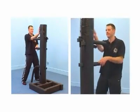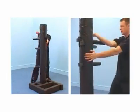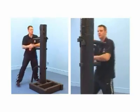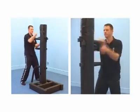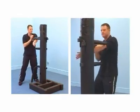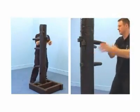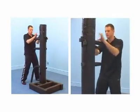Zhong, the wooden man or dummy. Wooden dummy training forms an intrinsic part of the Wing Chun system. Literally translated, Zhong means a wooden stake, or a stake used as a dummy. Other styles of Kung Fu do use dummies to practice against, but the Wing Chun dummy and its form is specifically designed to practice and improve Wing Chun fighting skills and footwork.